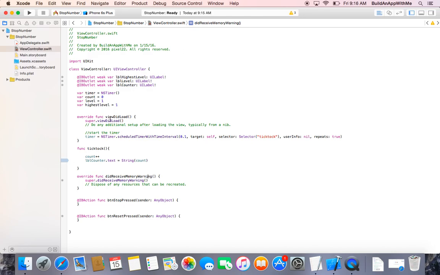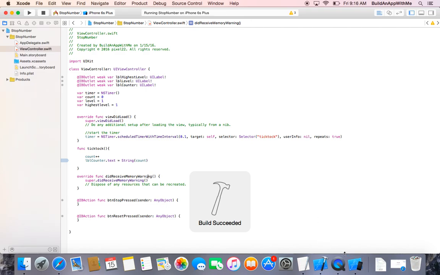So let's see what we did. As soon as the program loads, it's going to start a timer at this particular interval. It's going to repeatedly call this function. Let's execute it. Building, build succeeded.